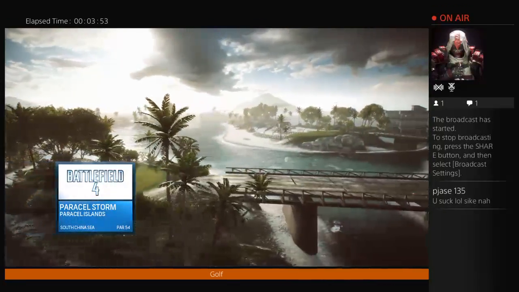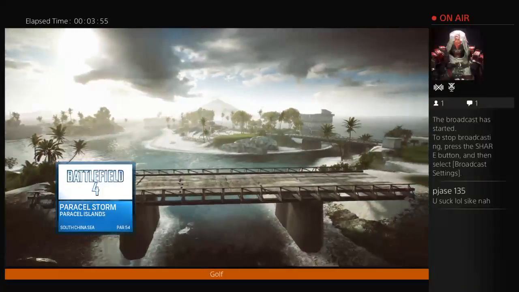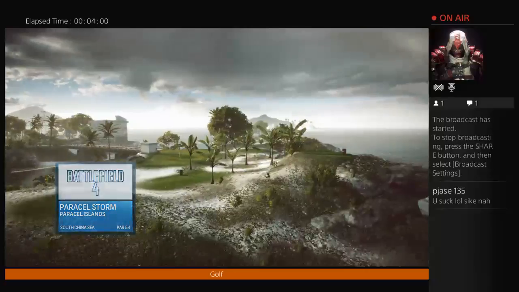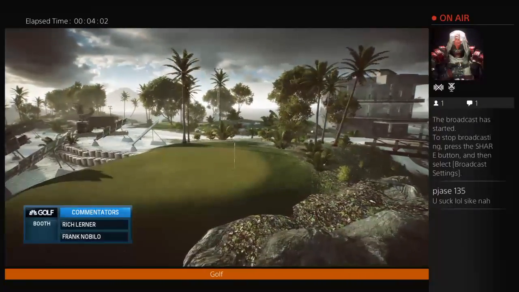Hello again and welcome, Rich Lerner, alongside my friend and colleague Frank Nobilo. We are along the Paracel Islands in the South China Sea. Frank, on a mission here today. What can you tell us about this course?